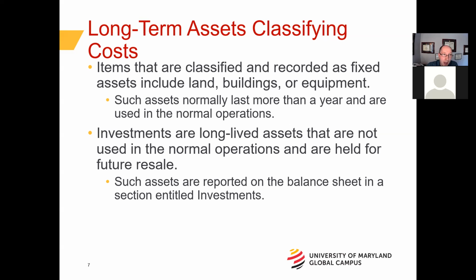It is not as common for companies to carry those types of investments, but some of them do because they know that they can purchase an asset like gold and then later sell it and know that it appreciated in value in most cases. Another example would be, let's say we have a factory and we have a piece of land next door that became available for sale, and the factory purchased that land with the potential that the factory might expand over time. And if the company decides not to use that land for expansion, they can later resell that land. That land would be classified as an investment.